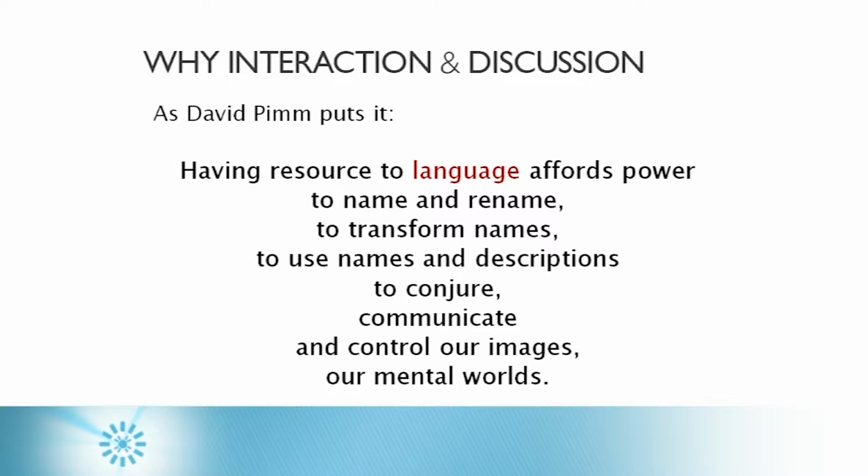But I think the important thing is controlling images, controlling the mental world. How do you think about things if you can't name them? How do you think about things if you haven't got the words to describe them? And while I was doing that research in that classroom, I could just see that people had no language with which to describe what they were saying without extremely convoluted sentences, because they just didn't have the words that they needed.